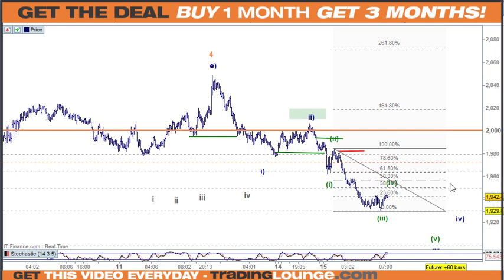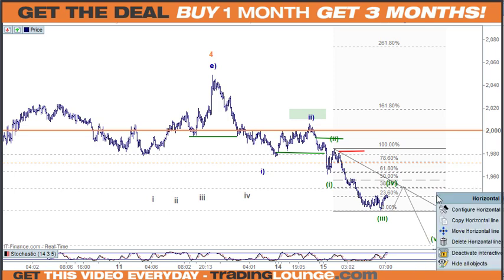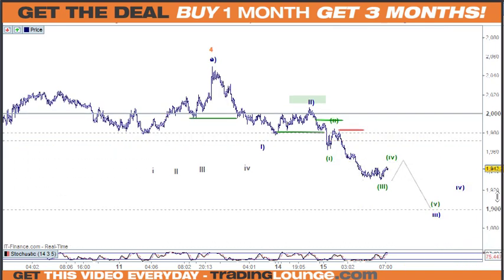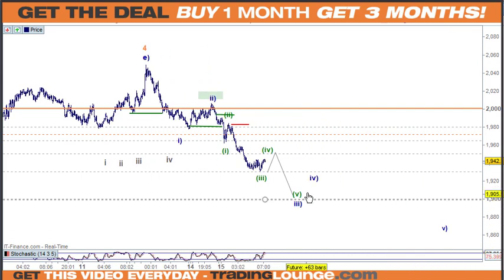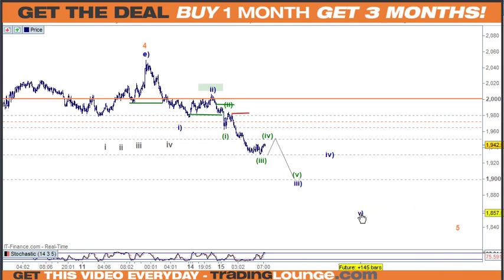So I've counted this pretty conservatively so far in all of this. But I think there's probably even more downside. So this will take us back to the 1900 area, and then wave 4 over here, and then wave 5 taking us lower once again at that point. So still further to move here. So we won't move the stop any further down just yet with this, or just keep it out of the way. If you're feeling under pressure and you want to take some money off the table, well then you can just do that where it is at the moment.